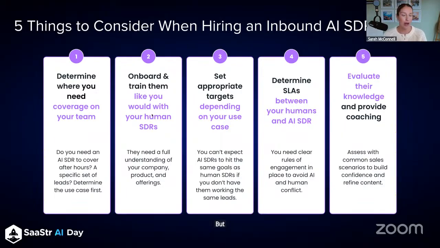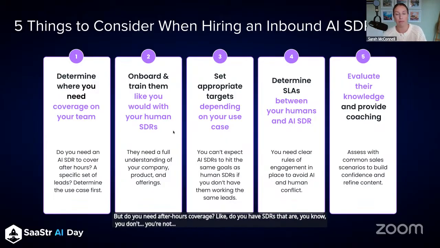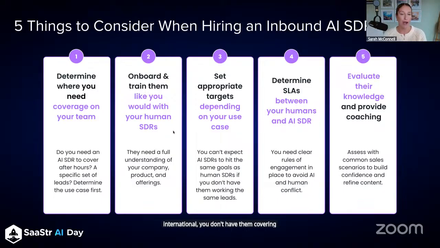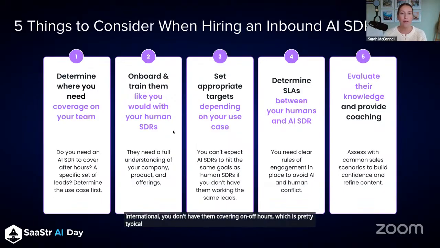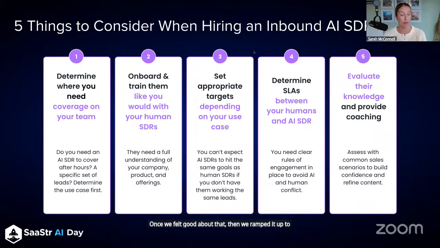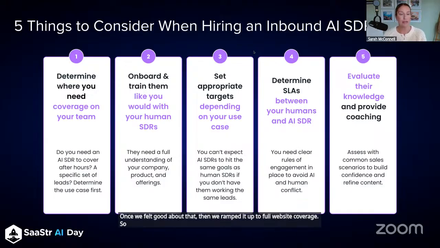Do you need after hours coverage? Do you have SDRs that aren't international and aren't covering off hours, which is pretty typical? Do you want them covering low priority traffic, or all of your traffic? I think understanding that use case is the first step. For us, it started with after hours coverage. Once we saw this was working really well, we expanded to our lower priority traffic. Once we felt good about that, we ramped it up to full website coverage. So get your use case first.